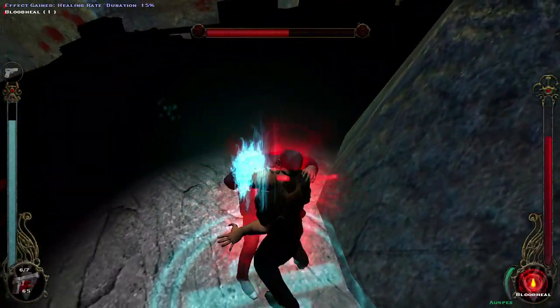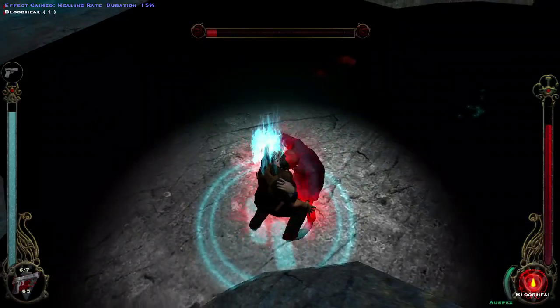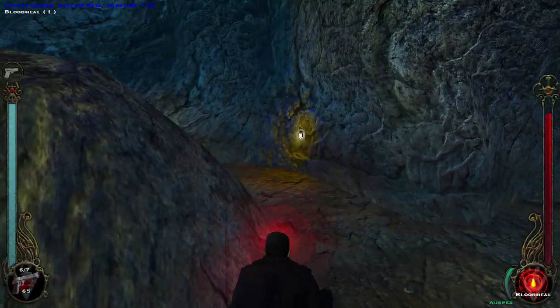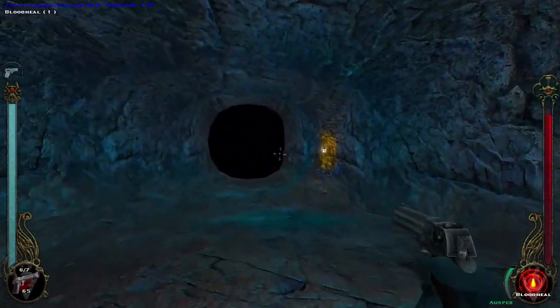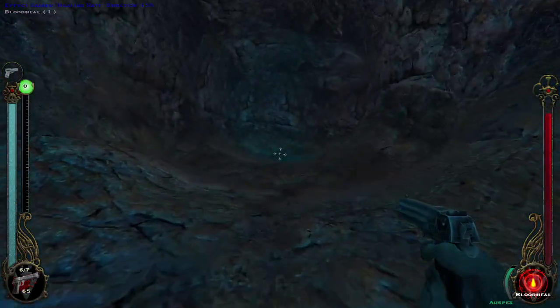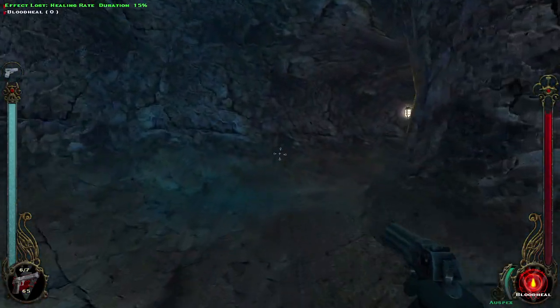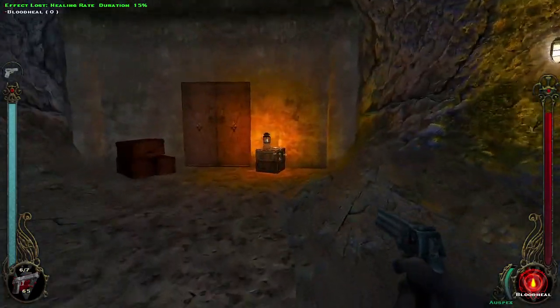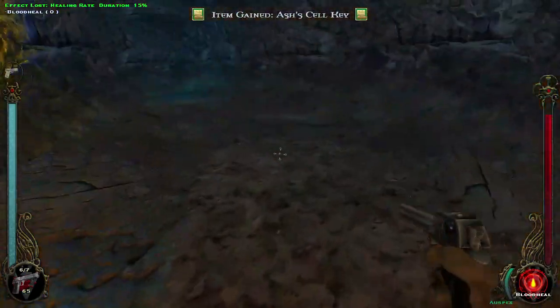Let's try to go into the fight. We'll take full, or at least kind of full, blood pool. But I need to do the Ash Rivers thing first, so I think the key's here. Yes. There you go.